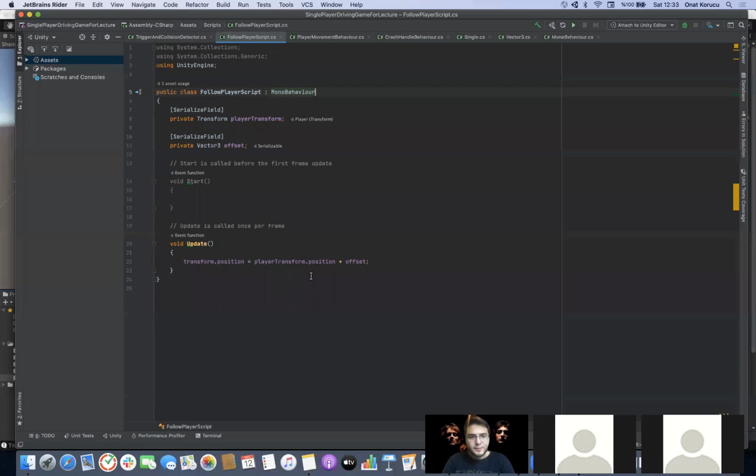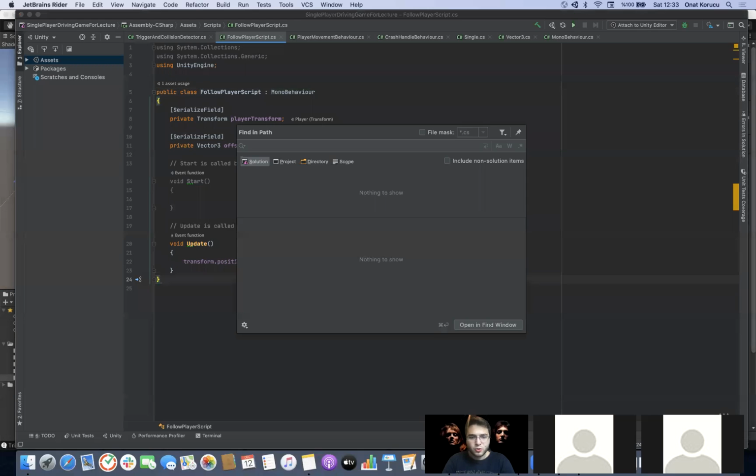By the way, if you want to search a word inside a whole project, you can use Control or Command Shift F. So I use Command Shift F. You can use Control Shift F, and now it finds in either solution, project, directory, or scope.